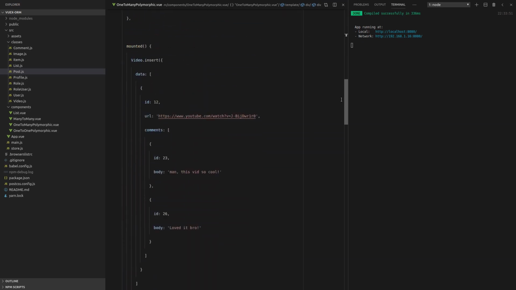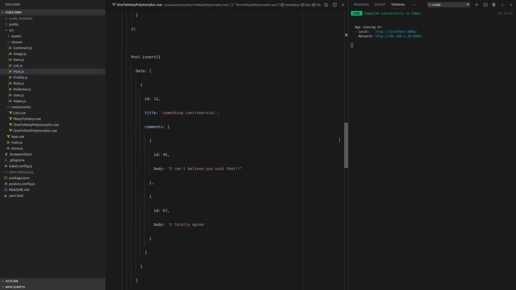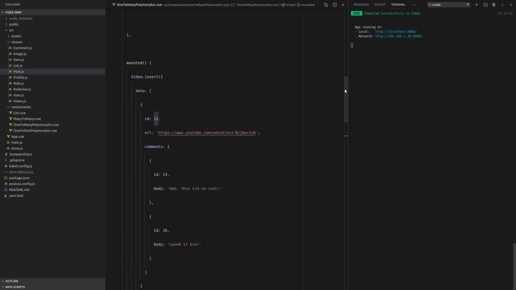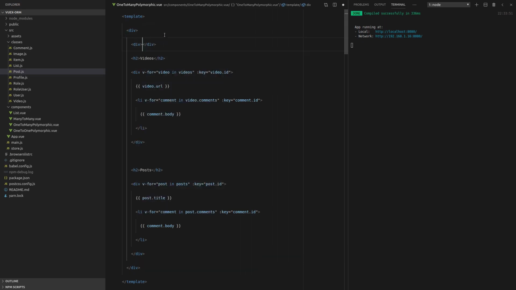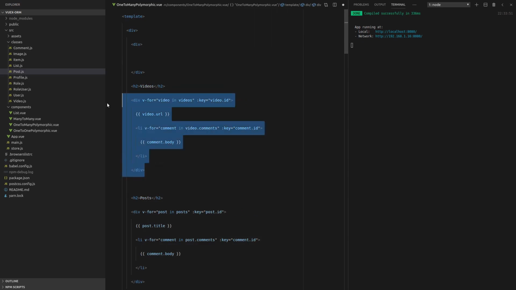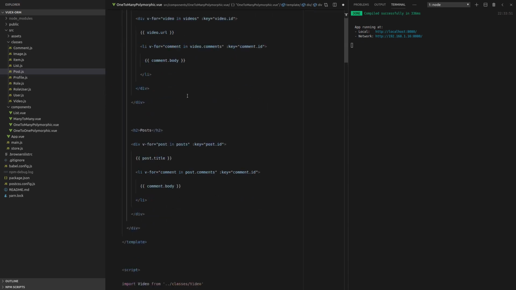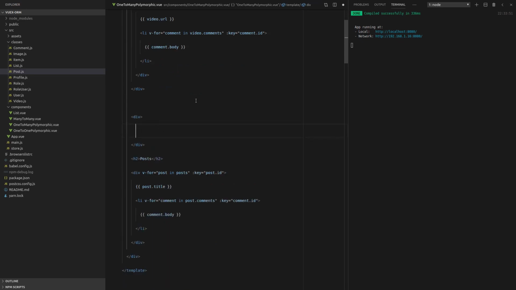All right, so this is actually more of a Vue related thing. If we scroll down here, notice that my post has an ID of 12 and my video also has an ID of 12. Okay, so this isn't a Vuex ORM problem. This is actually a Vue thing, and it's because this key is the exact same within the same div element, all right? And Vue doesn't like that because it can give us some performance issues, okay? Especially when you're shuffling things around. So what we're gonna do is just put these in their own div. Throw that up there. And we're gonna whack this in its own div as well.